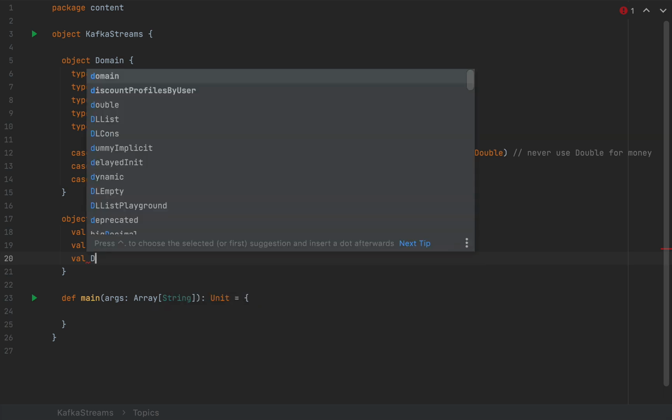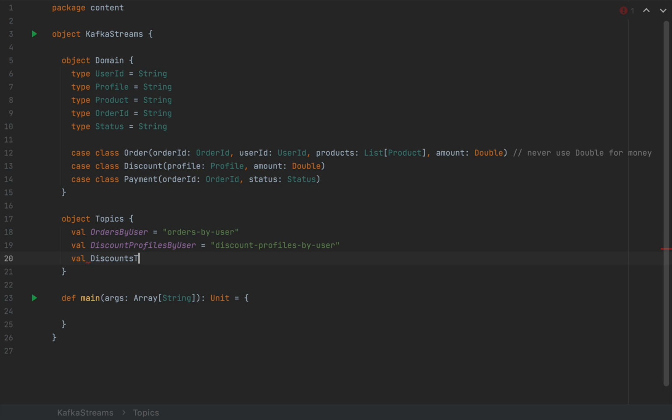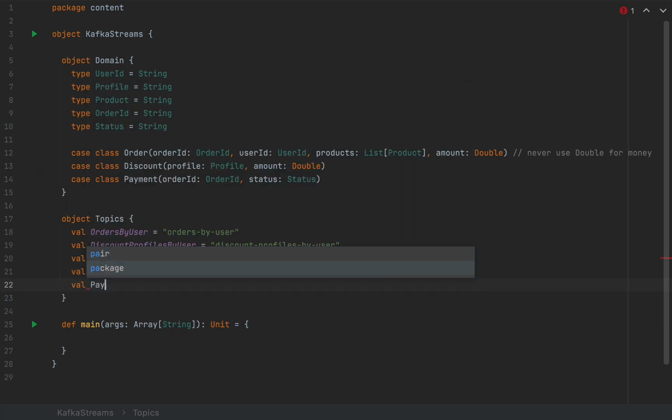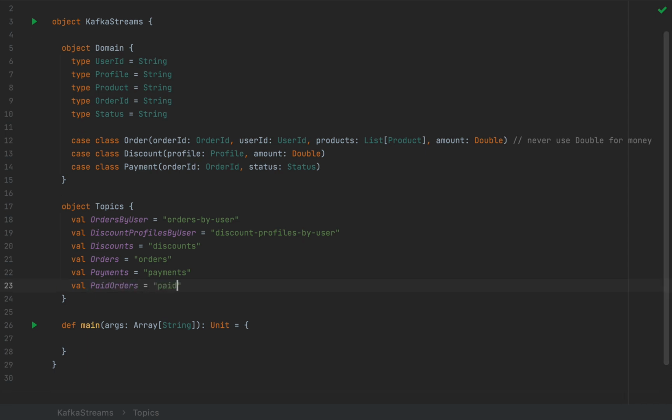I'm going to type them myself so that I don't mess up anything. So I'm going to have discounts. I'm going to have another val. Let's call this orders as orders. I'm going to have another val. Let's call this payments as payments. And let's say paid orders. So just those orders that have been paid for. So paid orders. All right.